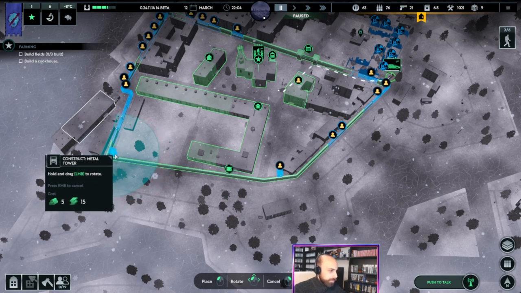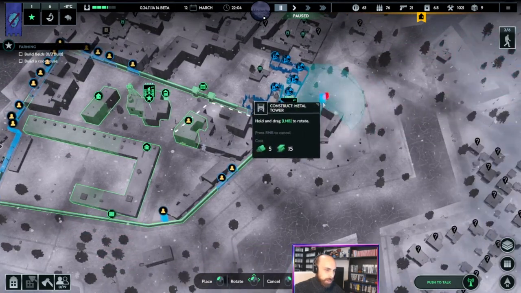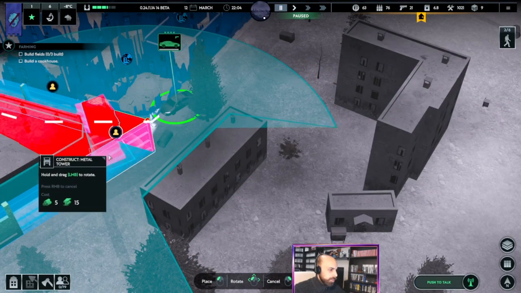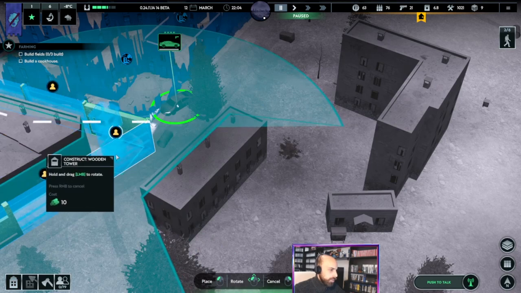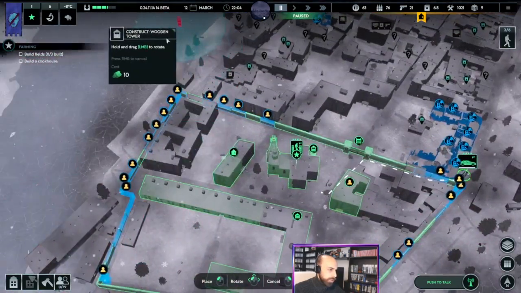So, there we go. I think I can put one here as well. I hope. No, it doesn't fit. Shit. Maybe a small wooden tower? Yeah, we can fit a wooden tower in there. So there will be a wooden tower then. It will do. It'll do.